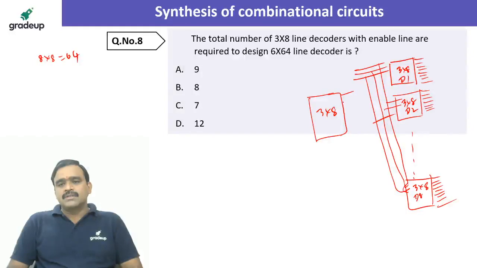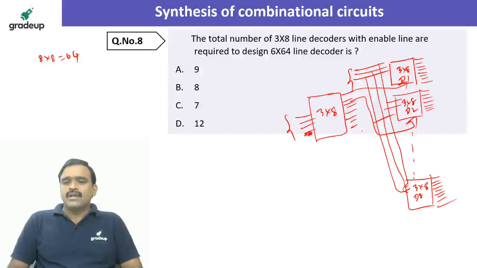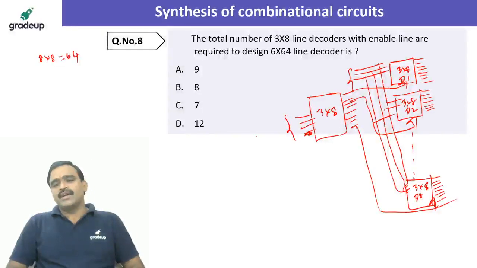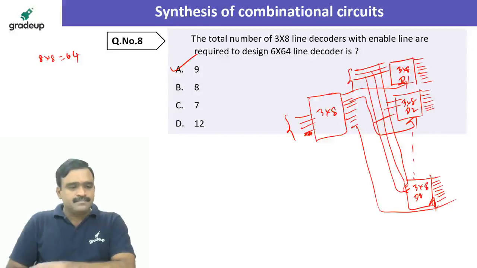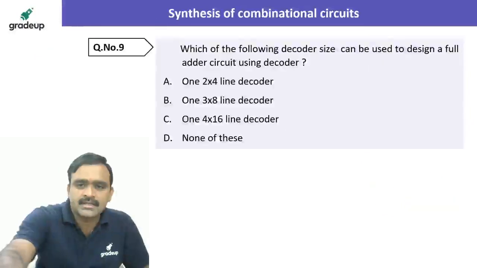And these outputs are connected. These 3 inputs, total 3 inputs. Okay, these 3 inputs and 3 inputs make 6 inputs and 64 outputs. These are connected as an enable for this. So in total we require 9 decoders. Very rough diagram. So 9 decoders, option A is the right option. I hope every one of you understood this and is following this. Is it clear? Yes, most of you have sent 9. That is true. That is correct.